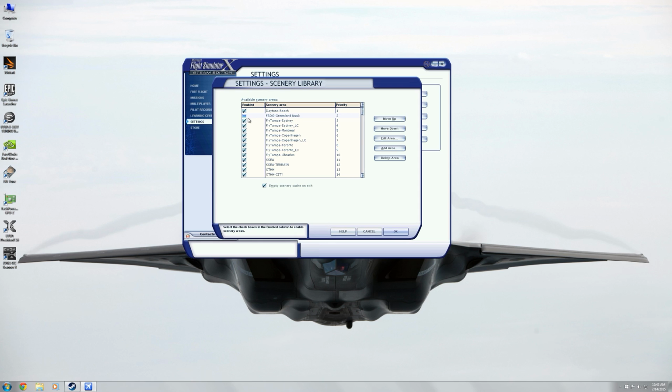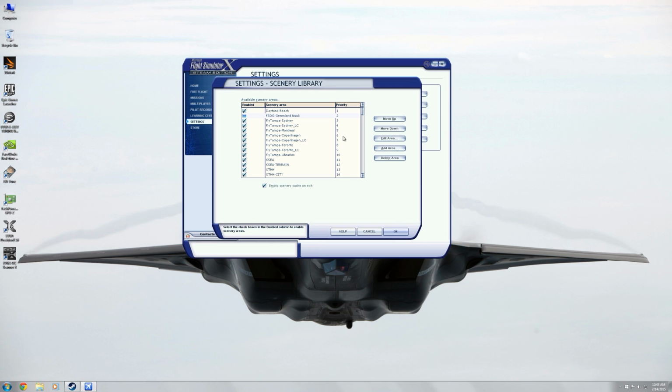This may be useful if you think that an add-on may be causing you a performance issue, or you have some sort of anomaly that's popping up and you want to see whether or not it's that add-on. Also, it's a common practice for a lot of simmers, if you're flying very long hauls over a bunch of add-on airports that you've installed, to disable all the add-on airports that you're not going to be using, so that the game isn't constantly loading and unloading all these complex add-on airports you're not even going to use anyway. So this allows you to adjust the add-ons that are currently active in your game at any given time.